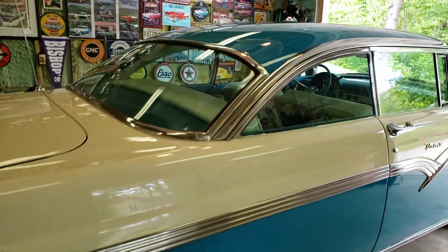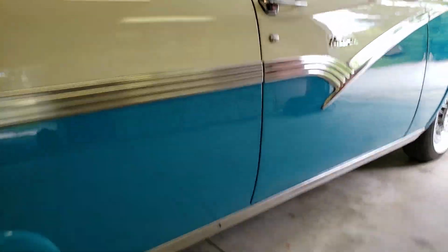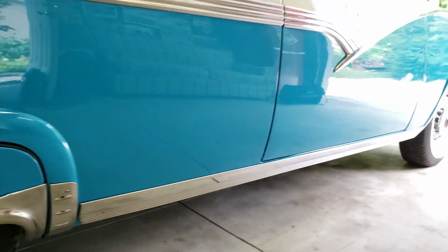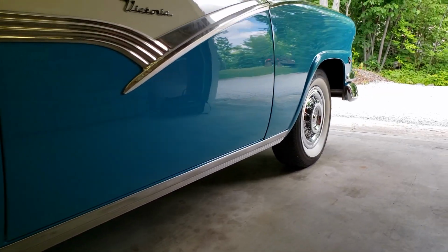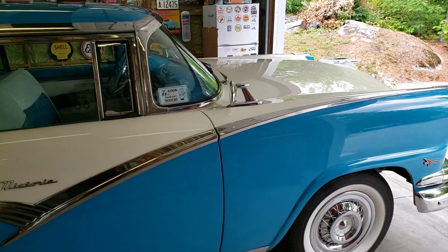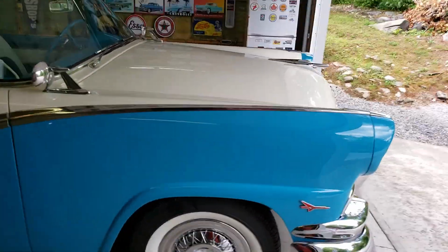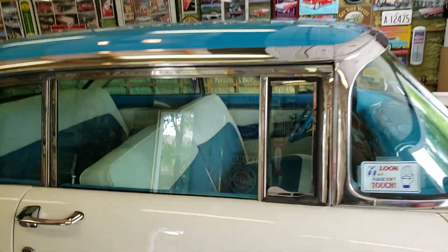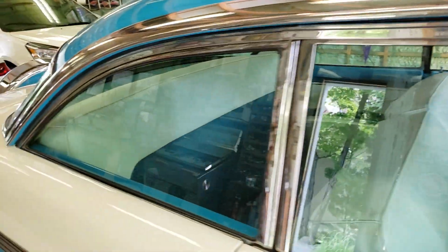There's not too much bodywork in the car. Rockers, everything are original. Car's never been off the frame. You can tell that it's all original and in very nice shape. The seller states that it was originally from California, and you can tell that it was definitely not a northern Canadian car. All the glass is in good condition. It's probably all been replaced. Very nice, presents well.